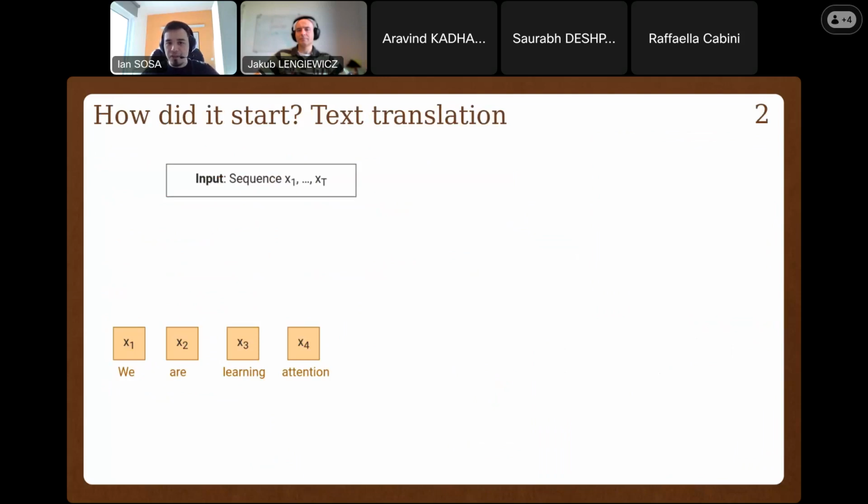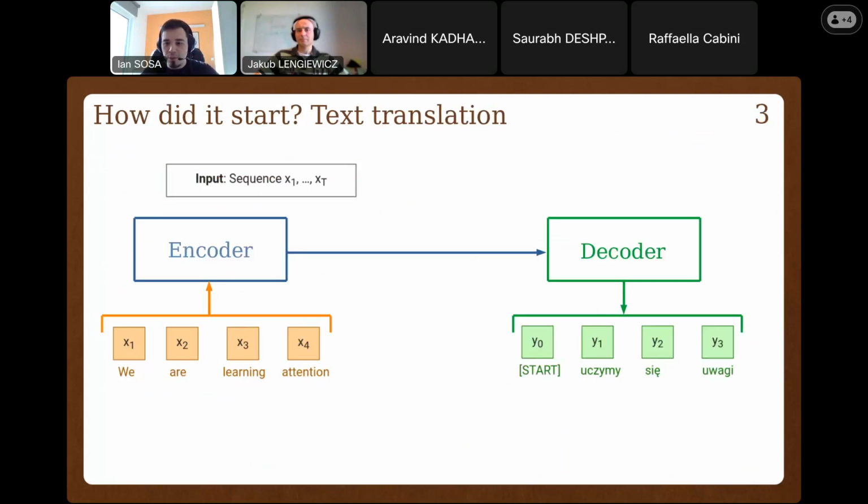So how did everything start? Well, the research on the attention mechanism started when we tried to solve the problem of text translation, which is the task of translating one sentence from one language into another language. For example, let's assume that we want to translate this sentence, "We are learning attention," from English into Polish.